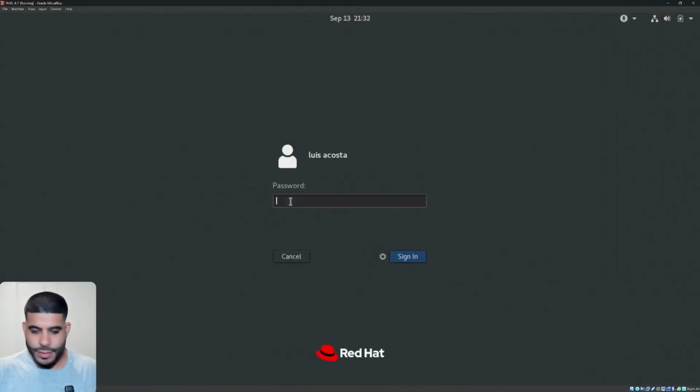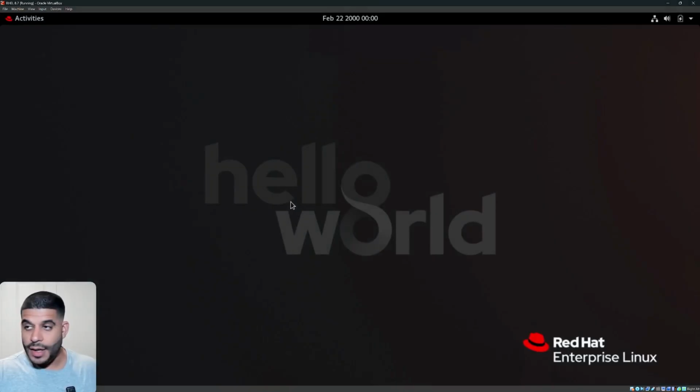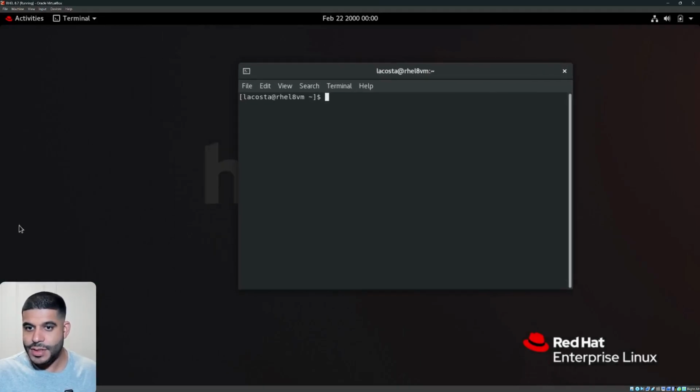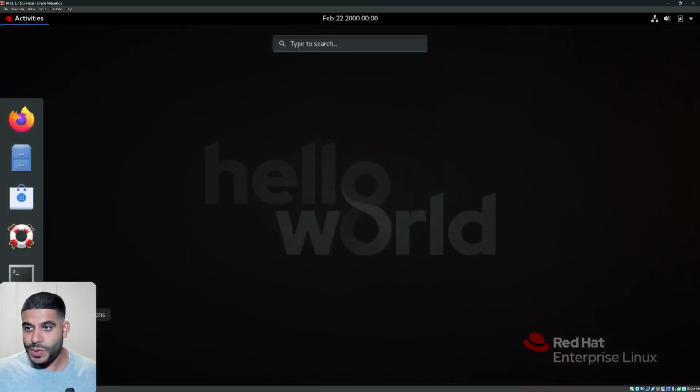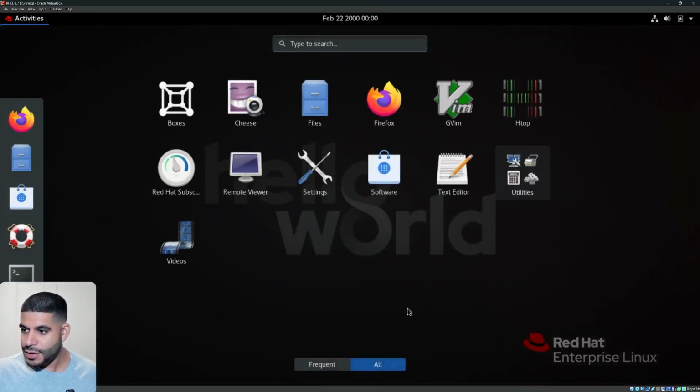All right, so now we just log in, and just like that, we're back into our desktop. And you see here we have our terminal, of course. And of course, the GUI is working again, so we can see all the graphical user interface, plus on top of that, applications, a lot of point and click, which is exactly what we were looking for.